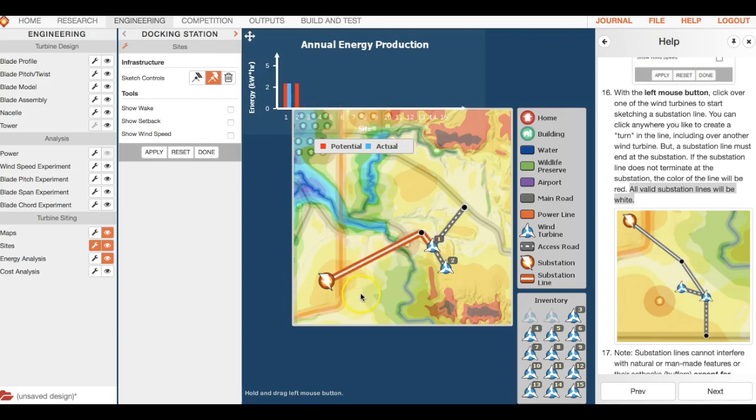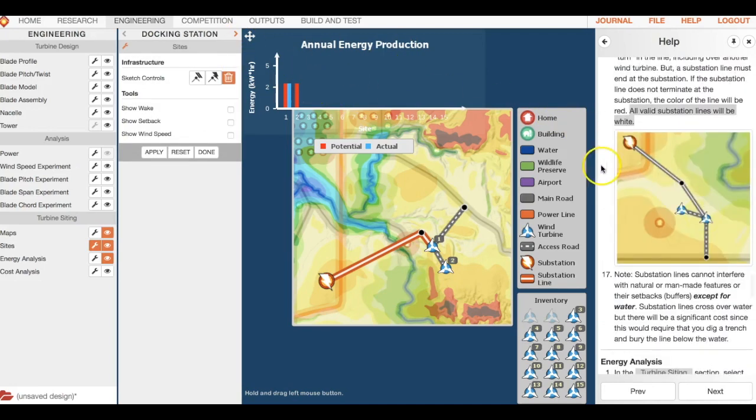I guess that middle piece would be red if it doesn't work. So let me see what that would look like. Okay, so there's a difference. If you see white down the middle, you're good. If you see red down the middle, then you've got issues, okay? I'm pretty sure this gets into this energy analysis next, so I'll just go ahead since I pulled it up.